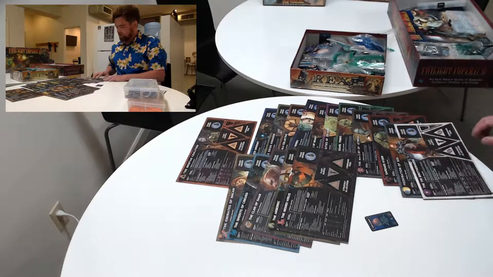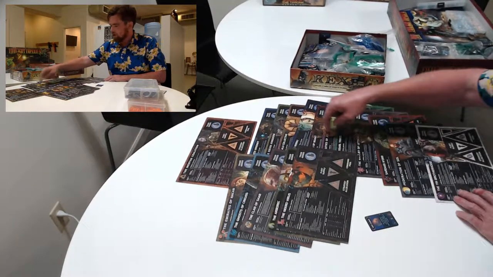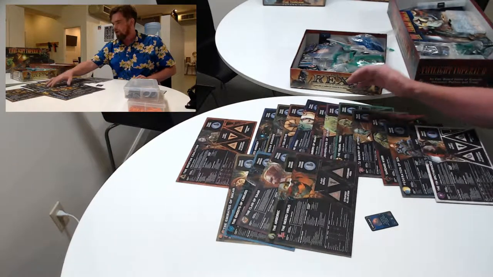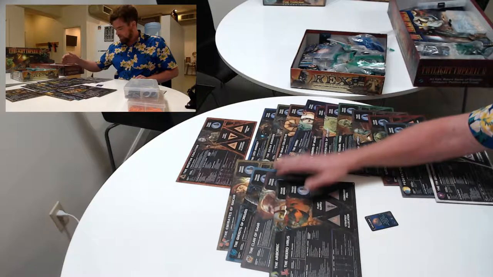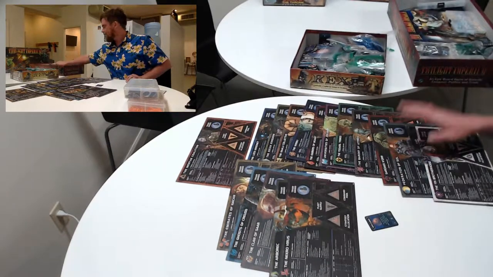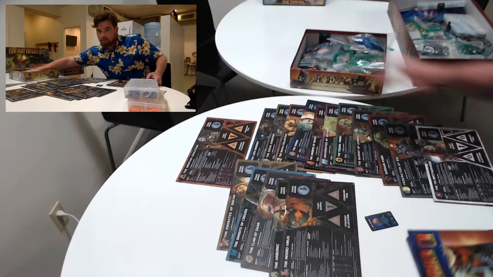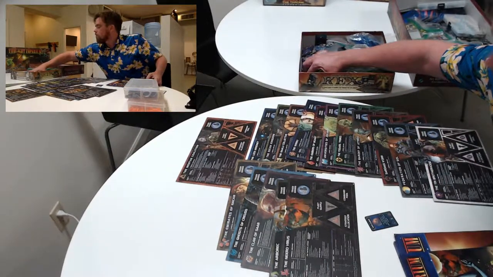So I think I have all the races here. So 1, 2, 3, 4, 5, 6, 7, 8, 9, 10, 11, 12, 13, 14, 15, 16, 17 races all in all. I don't see the Lazaks, so I'm assuming that there's seven. Oh, they're in the box. Come on now, get out of here.